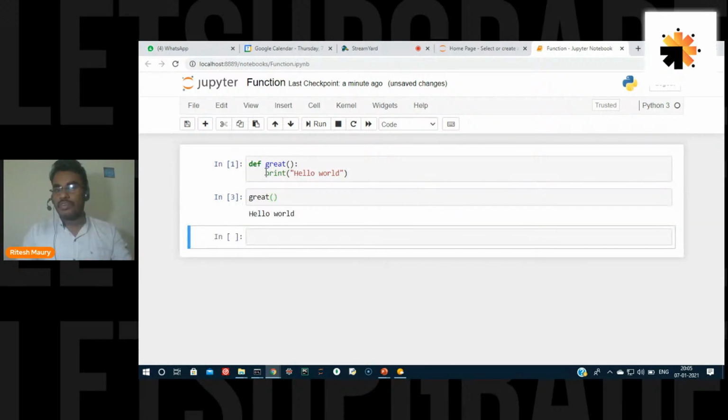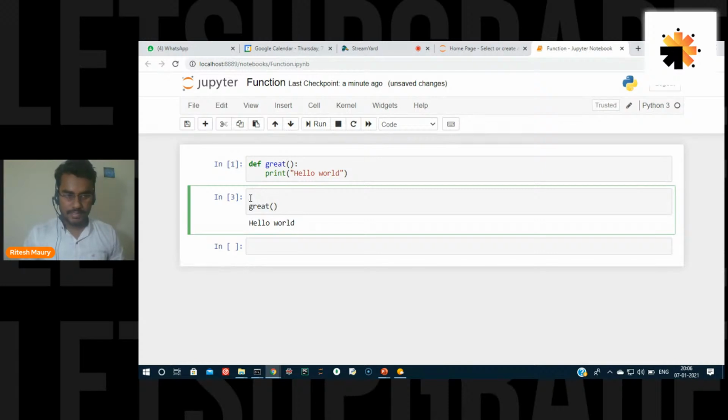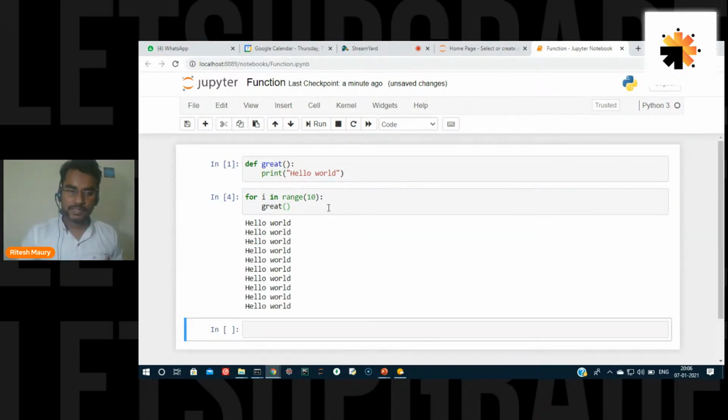Even if you define a function one time, you can call it multiple times. Let me call it in a for loop: for i in range, passing the value 10, and call the function. It will show hello world 10 times, because the for loop iterates 10 times and the function is called 10 times.